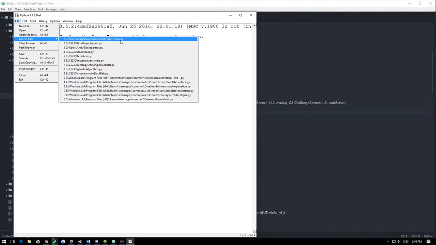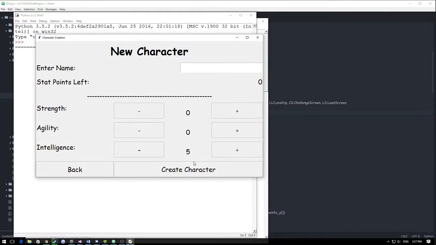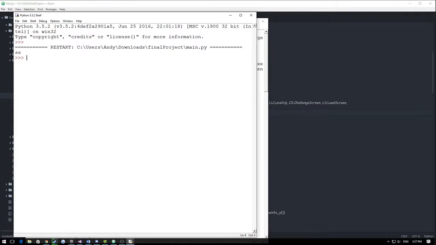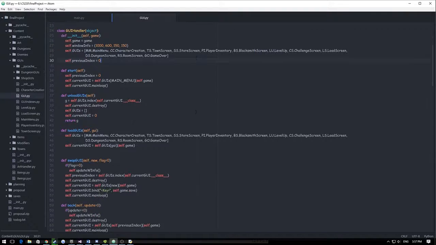Is it just right here? It's not the right one. Actually, that's probably a more recent version that I should be looking at. All right, so we start this. We have to get into here. If you hit S, you can see it flickers a little bit. It goes away and comes back up. It's really fast, but that's the GUI closing, and then the game saving, and then the GUI popping back up. And that's how I decided to save the game, with the tkinter classes and everything.